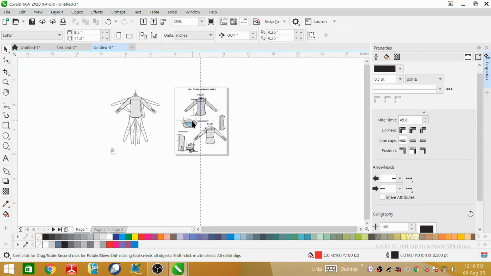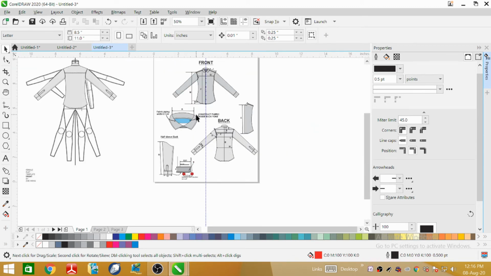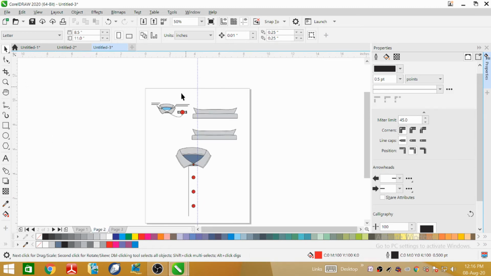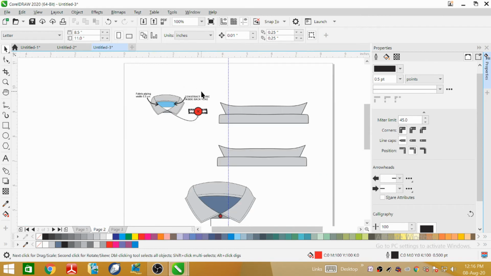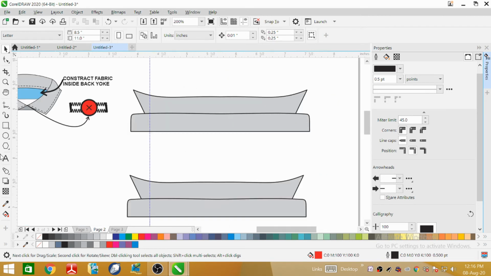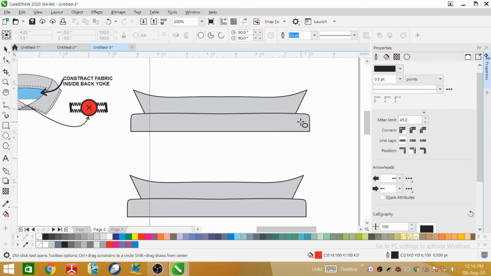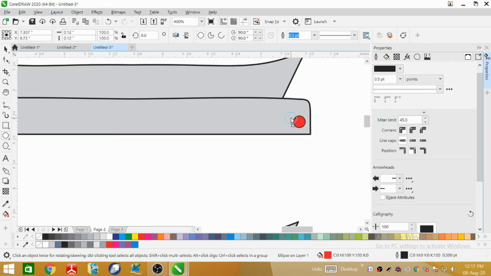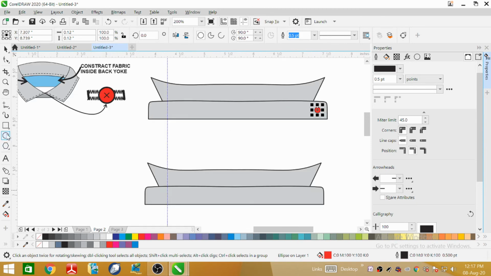Now most of our front has been specified. Now we have to specify the collar measurement. Come to the second point. So these are the collars. First of all, let me draw the button. Press the control button and draw a circle, and we have to specify it over here.